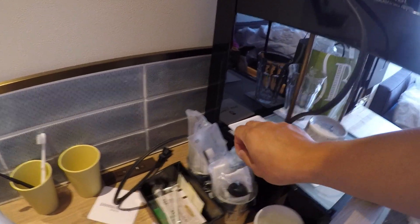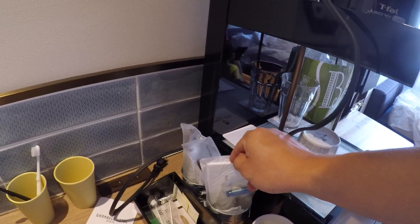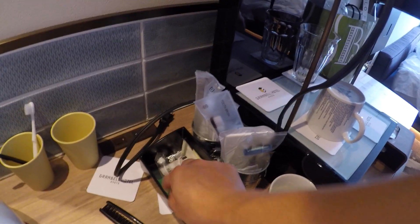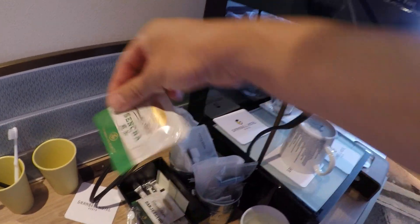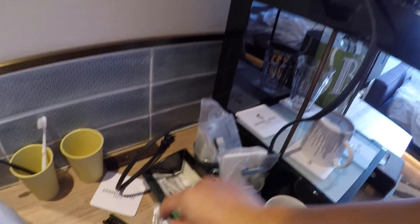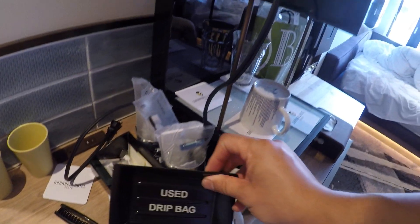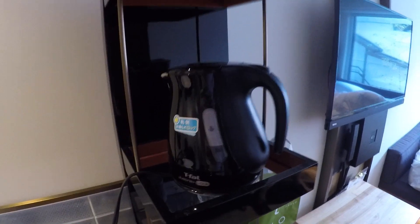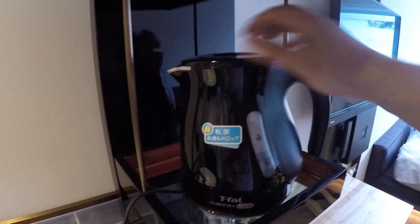Over here you get some stuff to help you take off your makeup — lots of Japanese women wear very strong makeup. There's also tea bags, coffee, and a little tray to place used tea bags so it won't dirty your table — very thoughtful. There's also a light that's controlled and hidden in a really clever spot — it took us quite a while to find that light switch.